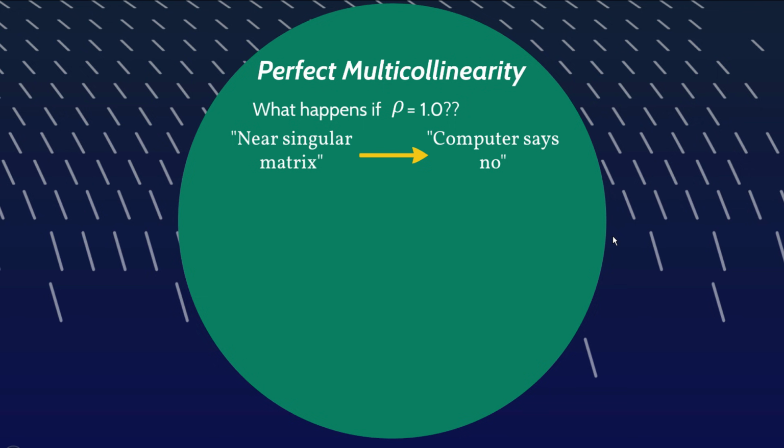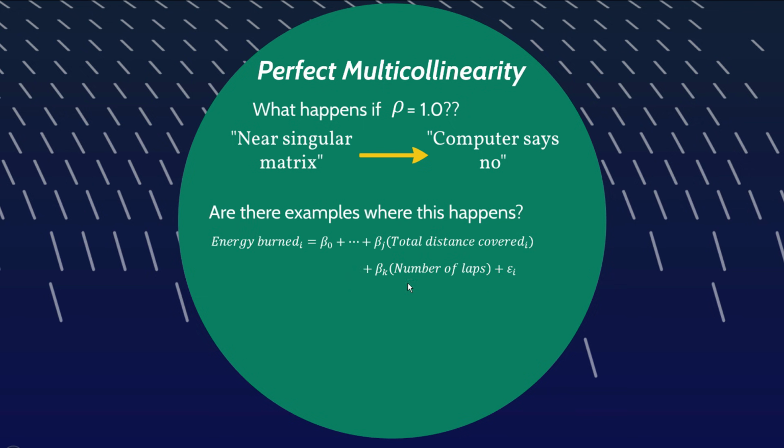As soon as you have two variables in a model that are perfectly collinear, the whole model breaks down and you cannot get any regression output. Think about it. The model's trying to tease apart those individual effects, and you haven't given it any leverage to assess those individual effects. Okay, so that's all well and good, but are there examples, real-world examples, where this actually happens? And yeah, there are.